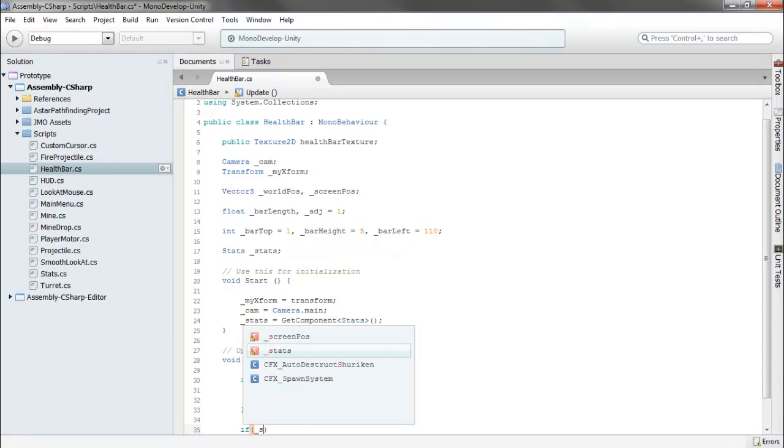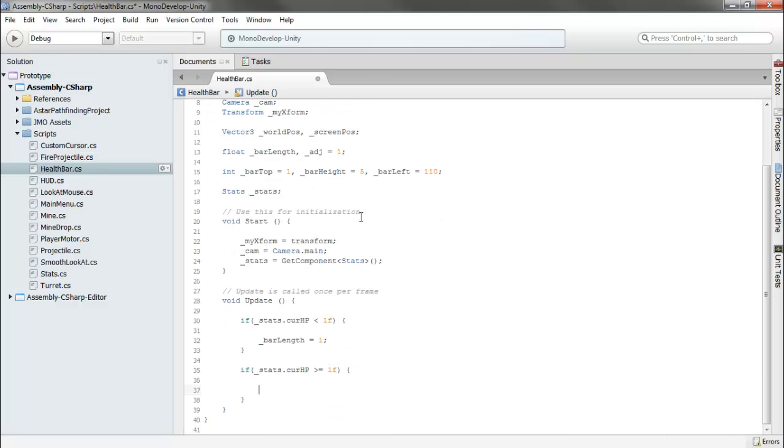And if our stats.currentHP is greater than or equal to 1, then we're going to calculate our bar length based on a percentage value. The way that we do that is we have two values, so we'll say our bar length.